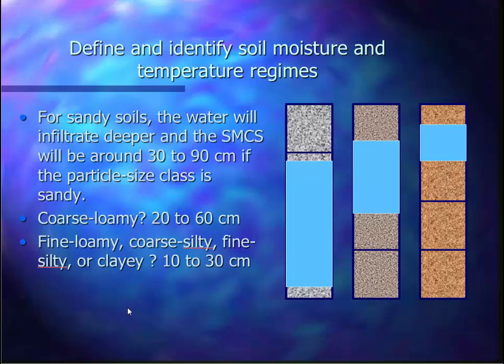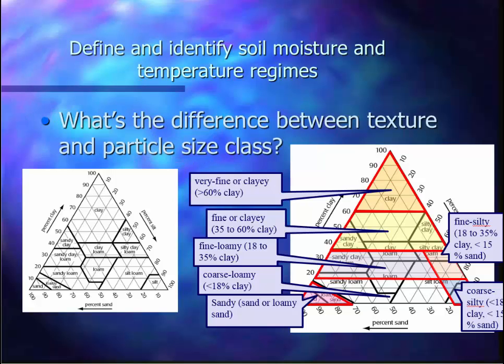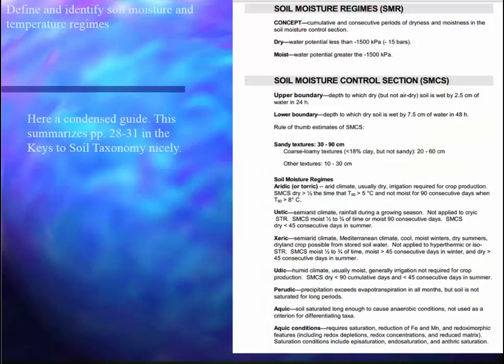So just getting back to where we introduced it, these terms that I was using right here, like coarse loamy and fine loamy, strictly speaking, are particle size classes, not textural types, but you could see that there was a relationship with the soil textural triangle. Okay, hopefully I haven't confused you too much, but we will come back and revisit that.